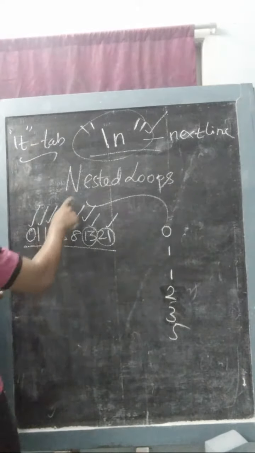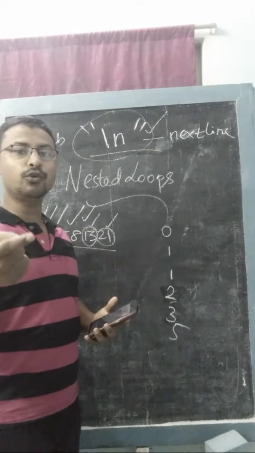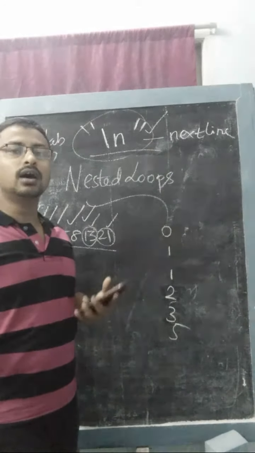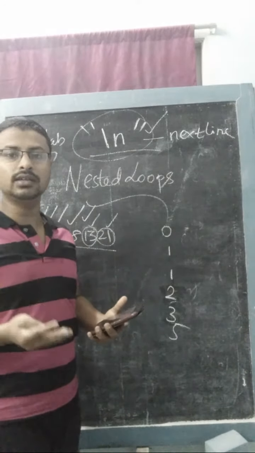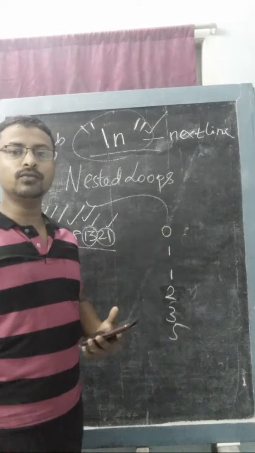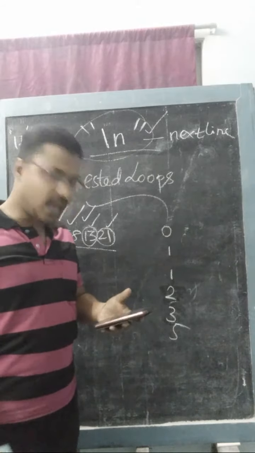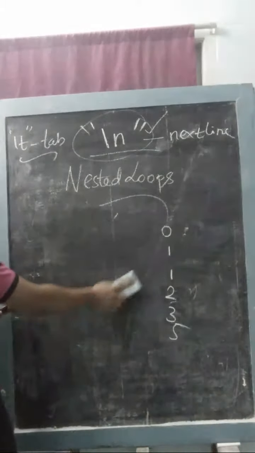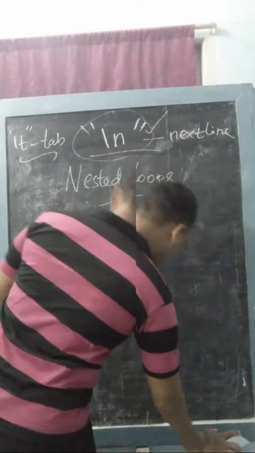Okay, fine. Anyway, nested for loop. How are nested loops? It will be a for inside another for, or a while inside another for, a while inside another while, or a for inside another while. Likewise, a loop inside another loop. Commonly we can say it is a nested loop. So first of all, what is the easiest loop among for, while and do while? Which one is the easiest loop? Send the answer through the comments. Who will send the first answer? I'm expecting the answer from comments.